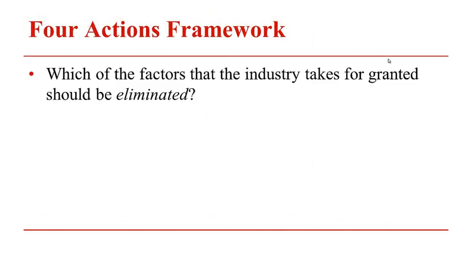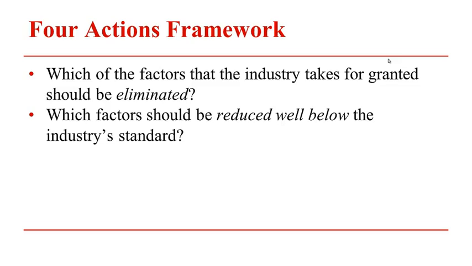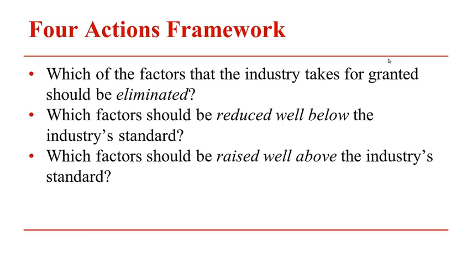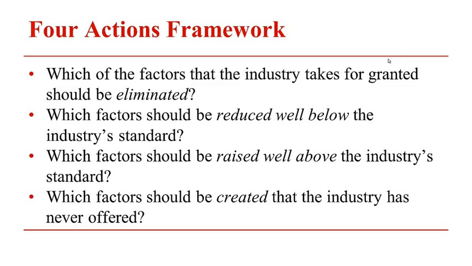And so within these 4 actions, the question of, well, what can be eliminated that is presently the norm in the industry or among competitors? What can be reduced? What can be raised? And what can be created? Or the 4 elements that we just talked about with the Cirque du Soleil chart. So it's within that blue ocean canvas that we have the opportunity to consider how can we differentiate, what can we stop doing, what can we start doing, and how can we pursue this uncontested market space.